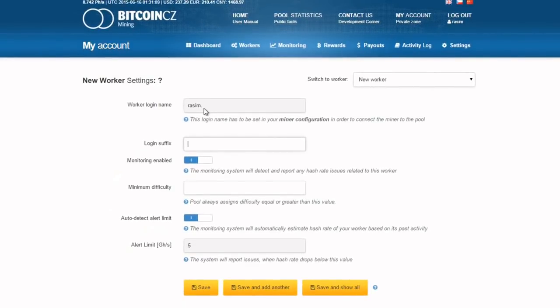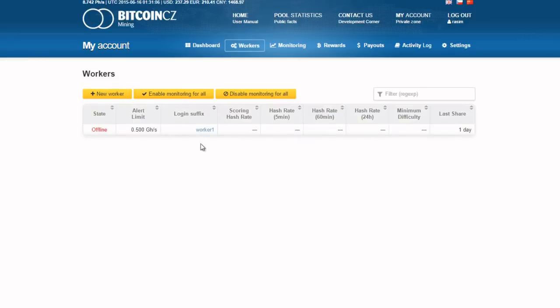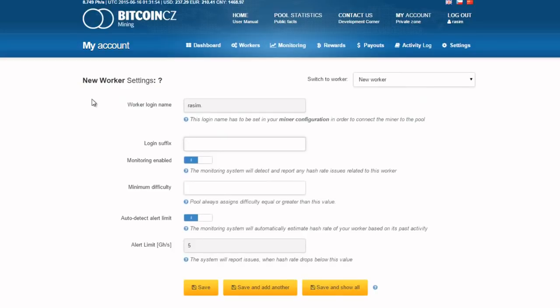Remember, it's going to be your username plus whatever login suffix you choose. The login suffix is after the dot. So mine could be anything you want. Then down here, and save it. You know what I mean? So this would be your mining username, resim.red, or whatever you select here. By default, it's going to be your username and whatever worker name you select. So mine, I kept it by default, resim.worker1. Your username would be your username.worker1. If you created a new one, I created resim.1, and I'm going to hit save. That's pretty much it. I'll give it a second or two to save.